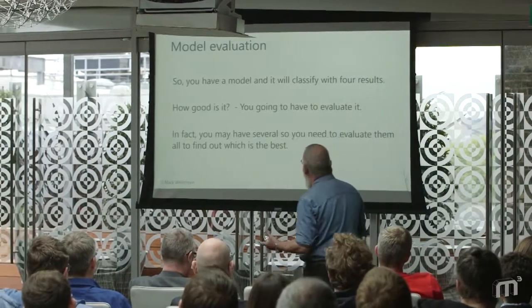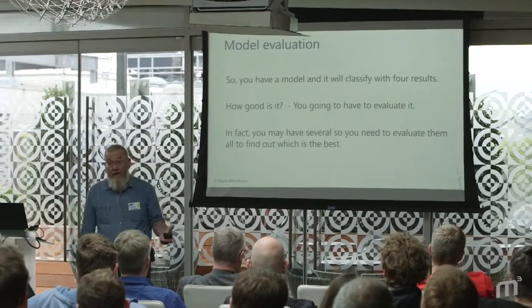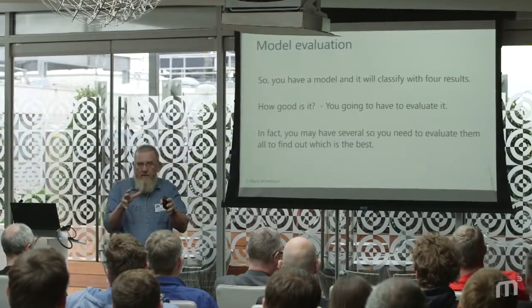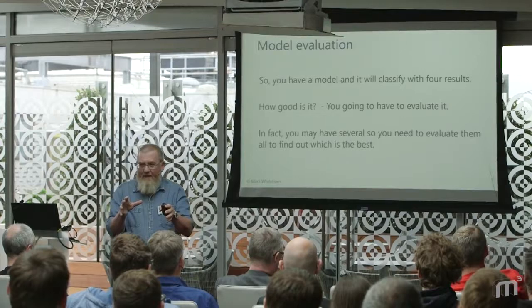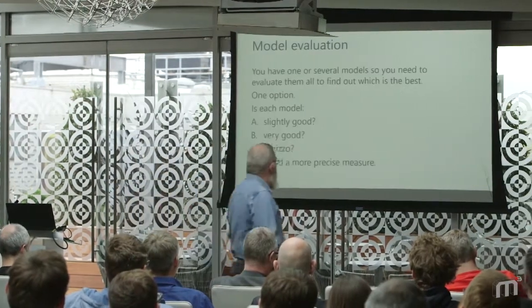Okay, so we've got a model, and it'll classify into four results. How good is it? You're going to have to evaluate it. That's what ROC curves do. We are zeroing in on it. Sometime soon, you're actually going to see a ROC curve. Actually, it's about another 50 slides before we see ROC.